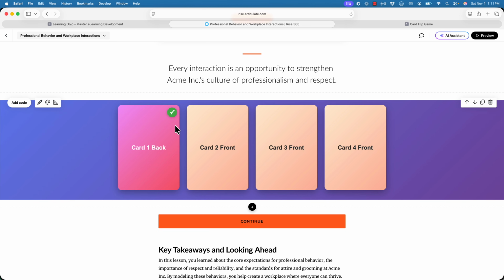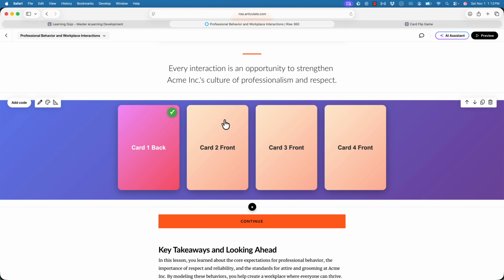So I click on a card and it shows the check mark. Now there are cards inside of Rise, but what this does is it allows me to customize the card in any way that I want. And it allows me to add on some customizations of, show an alert at the end of it, or maybe shuffle the cards or something. So that's why you'd want to do something like this.